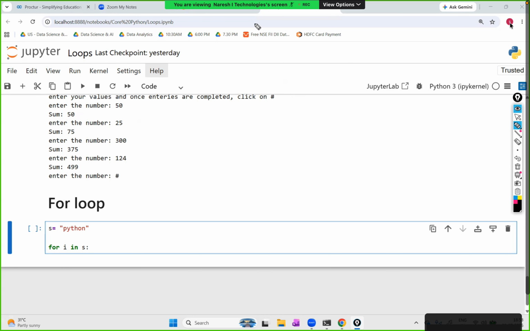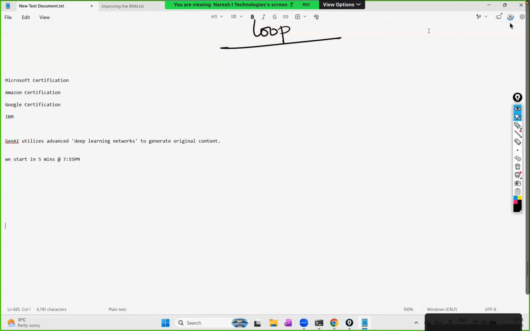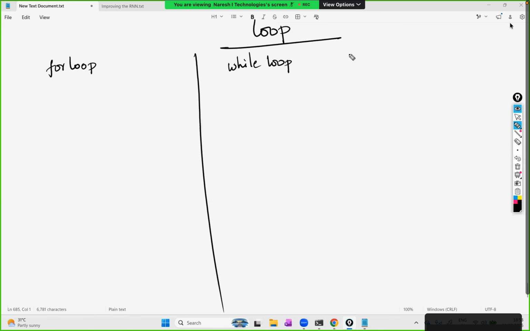Okay. So here I am simply writing like this: loop. In the loop, the first one is called for loop, then while loop, then infinite loop.